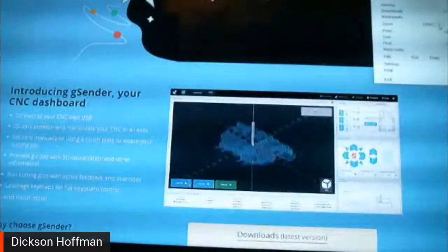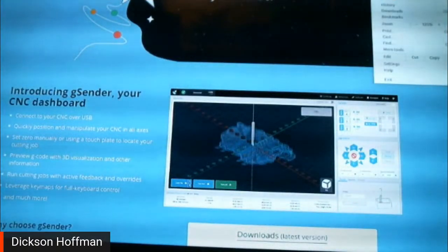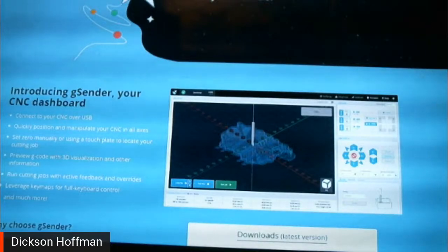So they will break. Long Mill CNC, if somebody posts their website out in the chat, please, for Long Mill. I'm kind of impressed with it for the amount of money that you would put into it. I'm really kind of impressed with it. Matter of fact, I'm actually thinking about going with that rather than my Digital Wood. I don't know. I'm in a tizzy right now which one I want to go with.